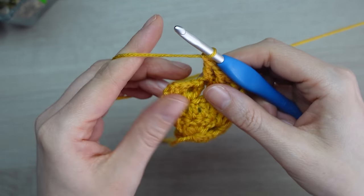We're going to chain three, turn our work, and put another double crochet in the same stitch as the chain three. And now all we're going to do is do the chain space row again. So we're going to chain one, skip the next stitch, and put a double crochet in the next stitch. Chain one, skip next stitch, double crochet in next stitch. Chain one, skip next stitch, double crochet in next stitch. And just keep doing that all the way down this row.